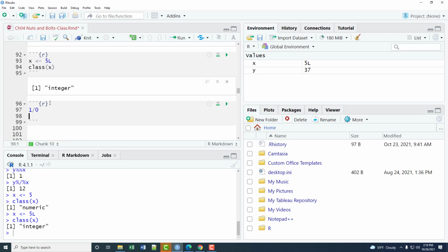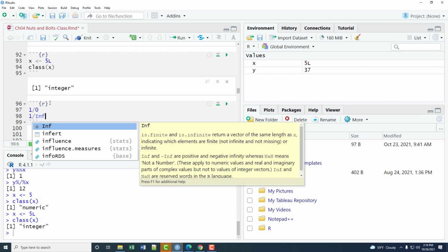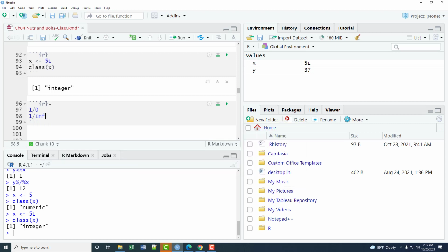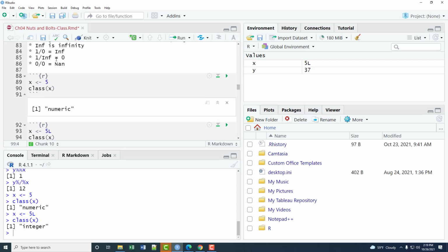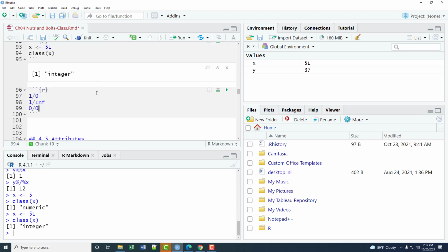Inf is a reserved word, and that stands for infinity. 1 over infinity is 0, and then 0 over 0 is not a number, NaN.